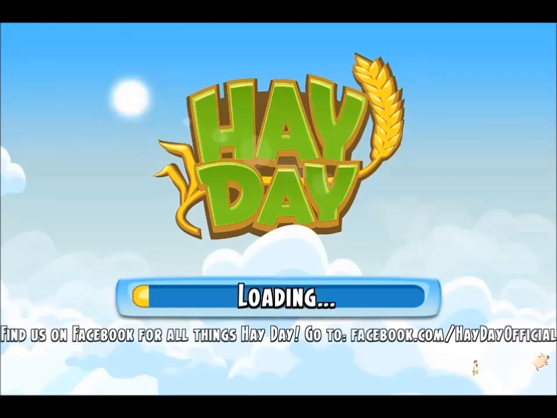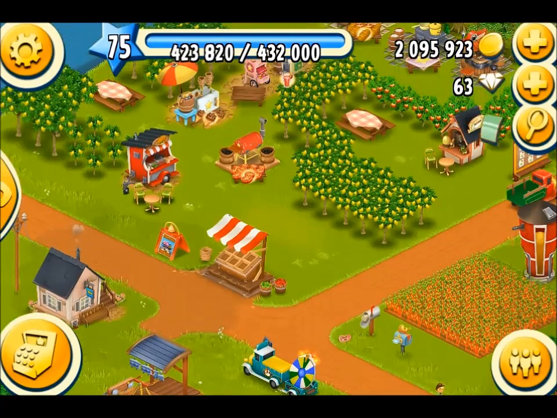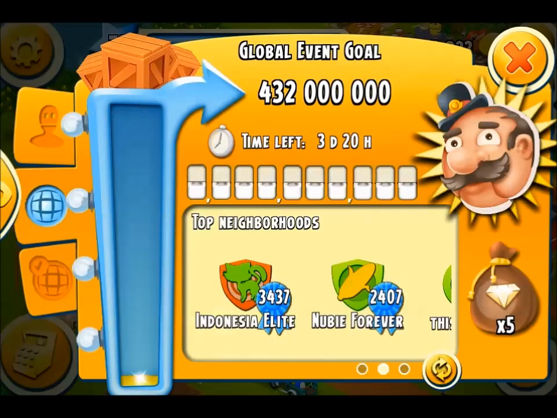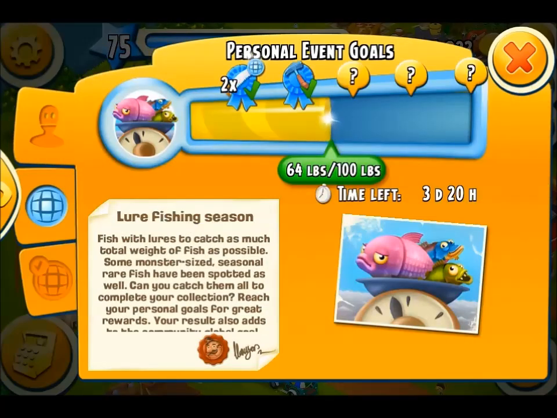Now let's jump back to my farm and have a look at the board. Now you'll see I caught £64 in that, and I got 2 of the prizes, and the global goal has been reached for me. Now if everybody helps us to reach the global goal, which is lots, that's a lot of fish. We all get 5 diamonds. Now quite often we don't reach these goals because sometimes the figures are too high.